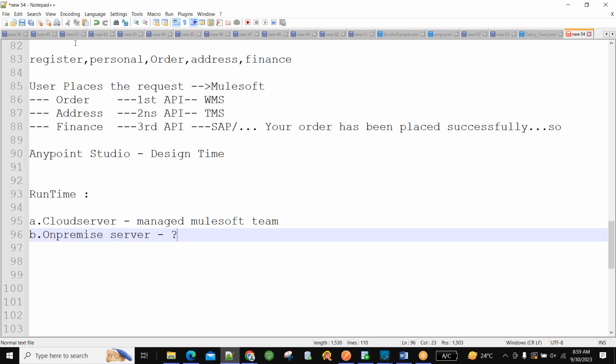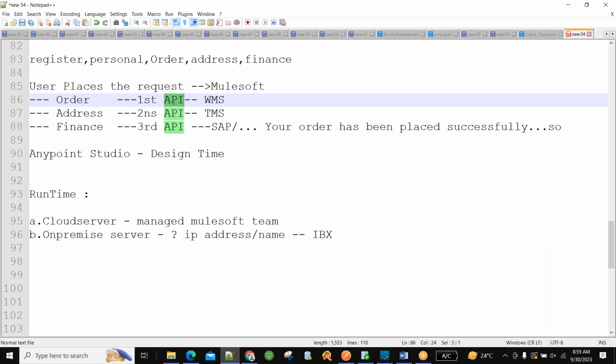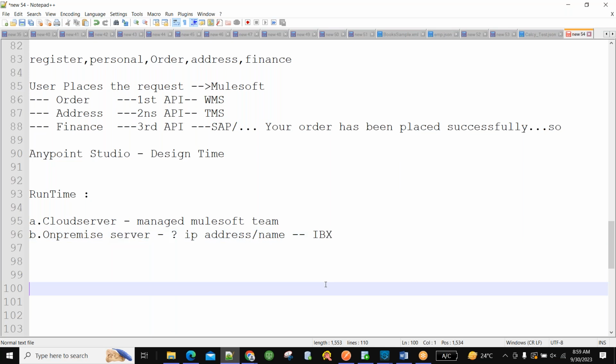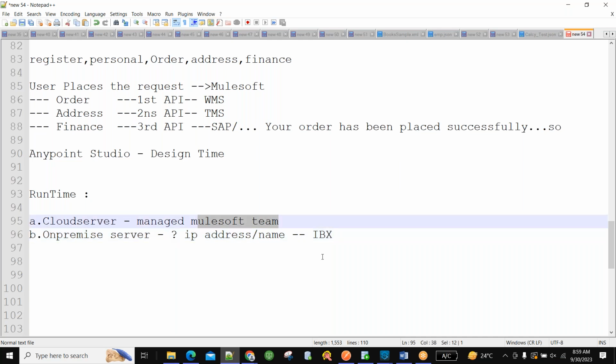Just that will be added. But this is our own server. The IP address is ours, the name of the server is ours, everything is owned by IBX only. For the APIs deployed on their own servers, MuleSoft does not give that much support. They will say, whatever server you are deploying is fine with us, you can deploy it, but you have to register with us, because to get all the features of MuleSoft you definitely have to register. But the maintenance and everything is your headache. We are not going to touch that.